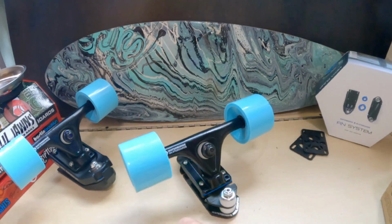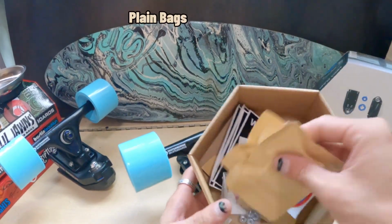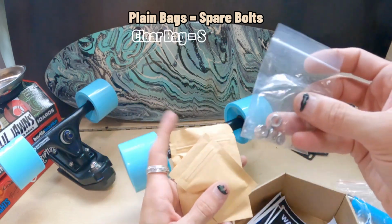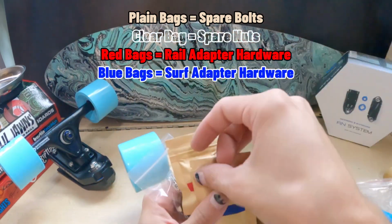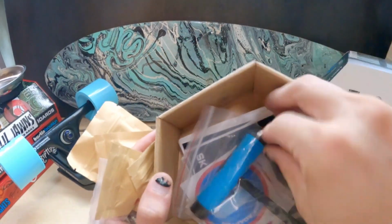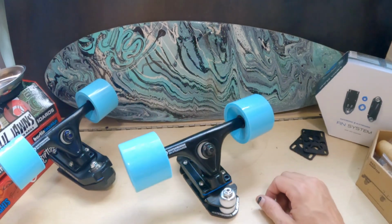This is the rest of what comes in the box, except for the tool. I added that in for B, but the plain bags there are for the spare bolts. They're just spares. The clear bag is spare nuts. The red bags is rail adapter hardware, and the blue bags is surf adapter hardware. Just remember, blue surf, red rail. The bolts in the spare bags are of varying sizes depending on your setup, so keep that in mind because we're gonna have to use them.